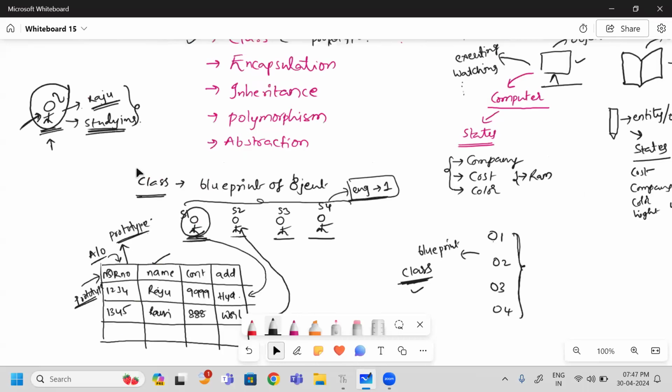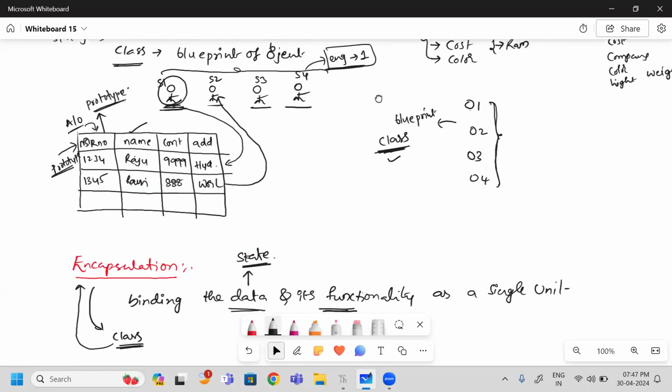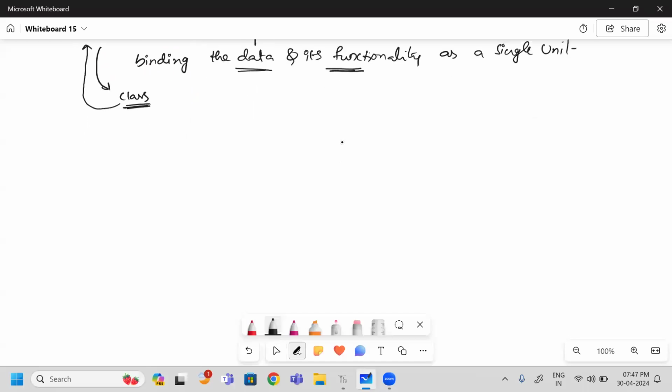What is the next concept? Inheritance. What is meant by inheritance? It is very simple again. Inheritance is nothing but one object acquiring the properties of another object.